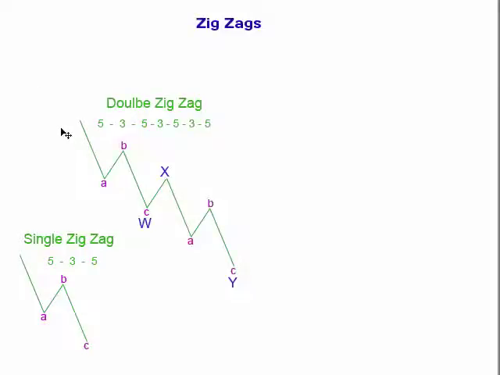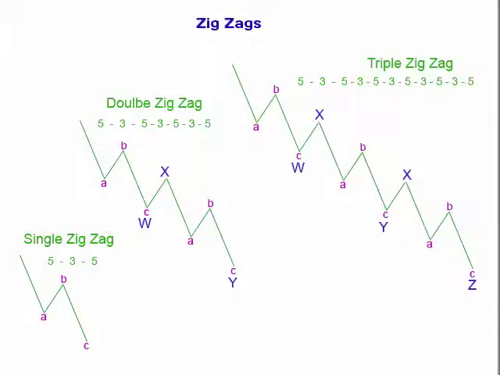Sometimes we have double zigzags, which is two zigzags joined by a simple 3 in the opposite direction. This subdivides 5, 3, 5, 3, 5, 3, 5. The first zigzag in the double is labelled W at 1 degree higher. The 3 in the opposite direction is labelled X, and the second zigzag of the double is labelled Y. Double zigzags have a purpose to deepen the correction. When the first zigzag of a correction has not moved price far enough in the opposite direction, then an analyst should look out for the possibility of a double zigzag, which is actually a reasonably common structure.